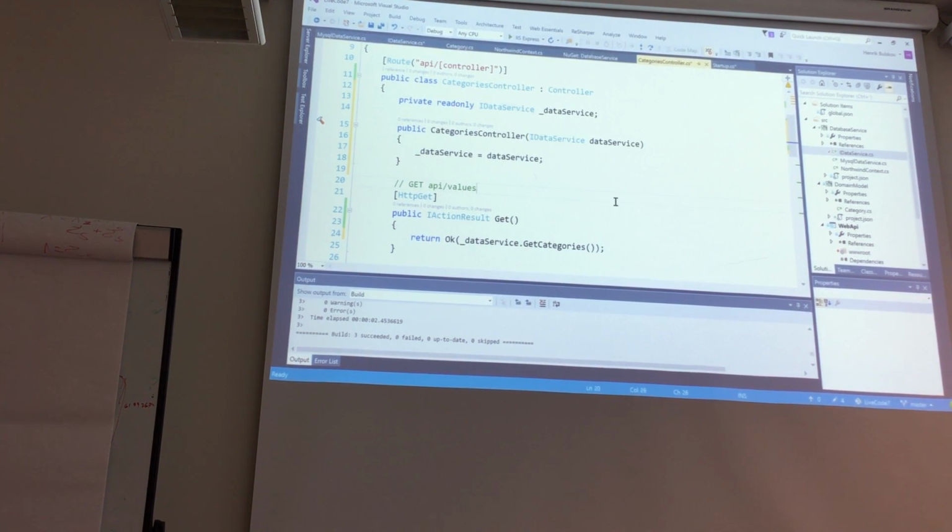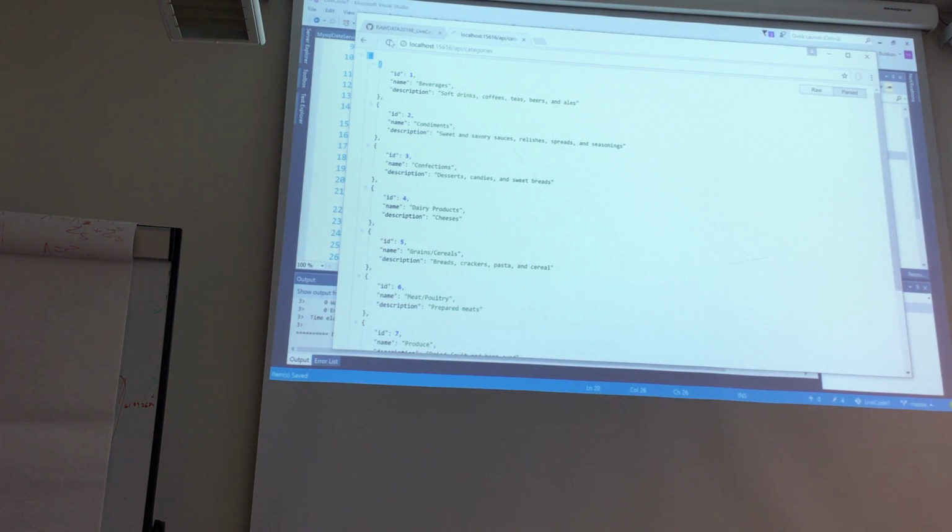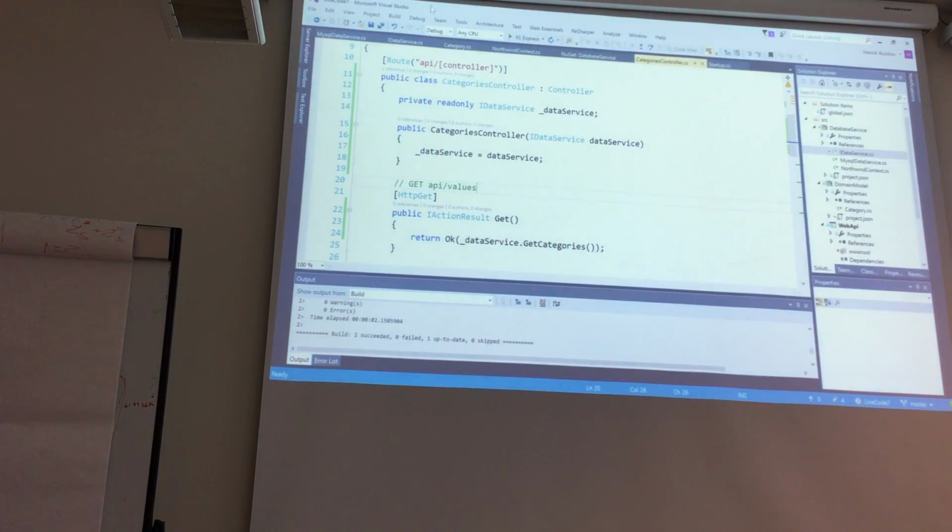So now, if we just save here and go to this one, and then press this one, it should actually provide the same output. Yes, so here we got it. So the reason for taking some time is that it needs to recompile everything and then start up the server again whenever I change the backend here. So that was the first one.